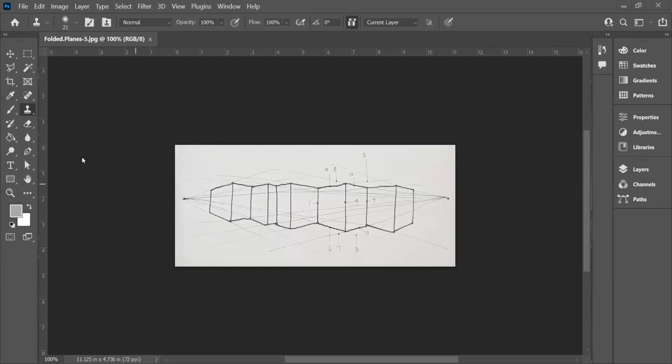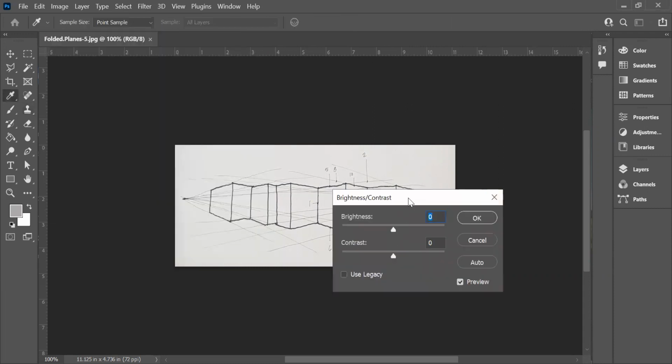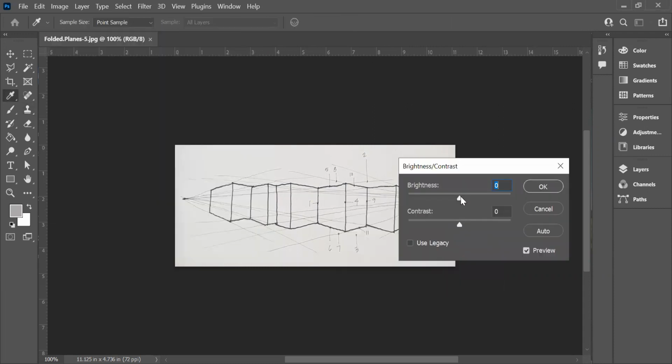In this video, I'm going to show you how to work with some of the contrast and brightness features of Photoshop. So I'm in an image and maybe it's okay how it is, but maybe you're in a situation where you'd like to increase the contrast. If you go to Image and Adjustments, there's a Brightness/Contrast option.